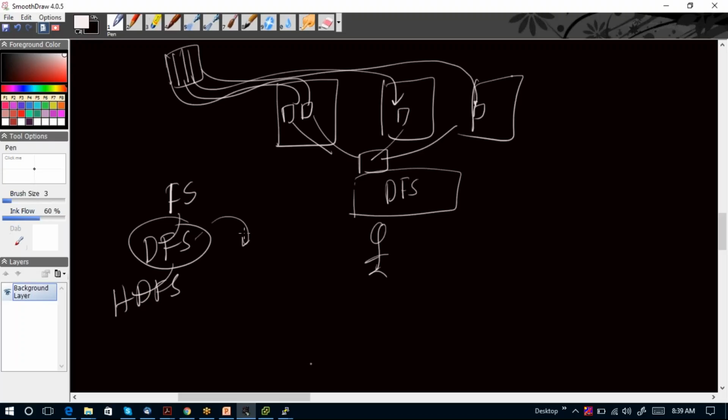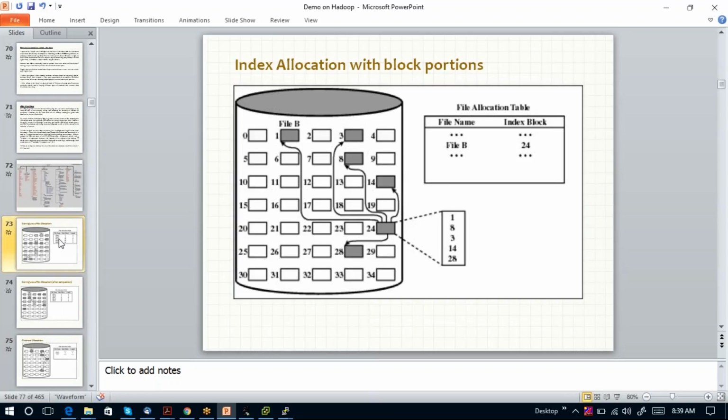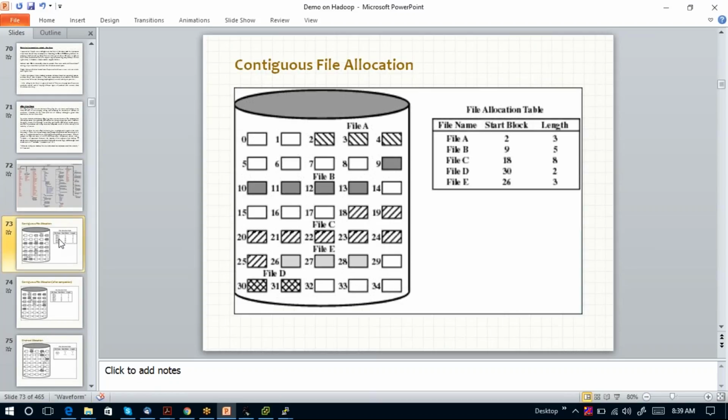In that, Hadoop distributed file system is a special category called parallel fault tolerant distributed file system. We will talk in detail; let us not be in a hurry to understand that. But I want you to be clear why we are moving from one to the other. Let me show you this slide once again. Why are we moving from here to here?